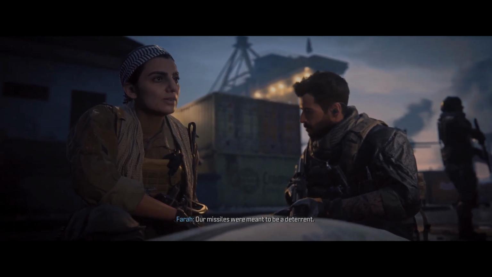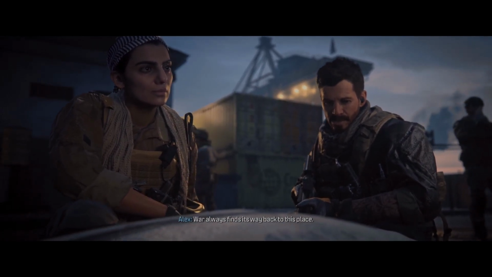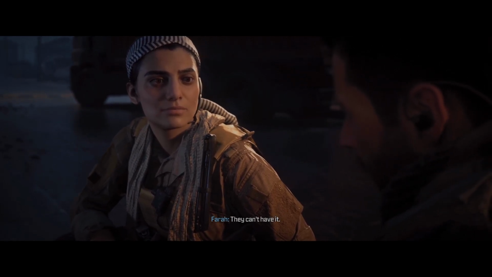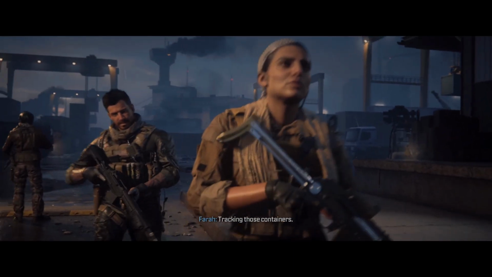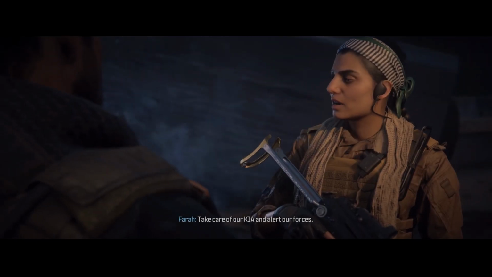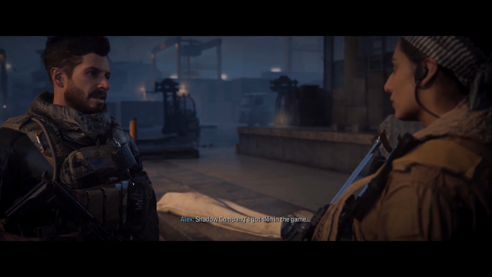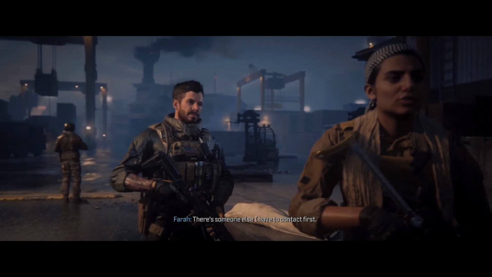Our missiles were meant to be a deterrent. Peace through strength. It always finds its way back to this place. It never left. Russia wants this country. They can't have it. What's next? Tracking those containers. I'm not coming with you. Take care of our KIA and alert our forces. Tell them Russia's back in Urzikstan. Shadow Company's got skin in the game. They're gonna want a piece of this. True. Someone else I have to contact first.